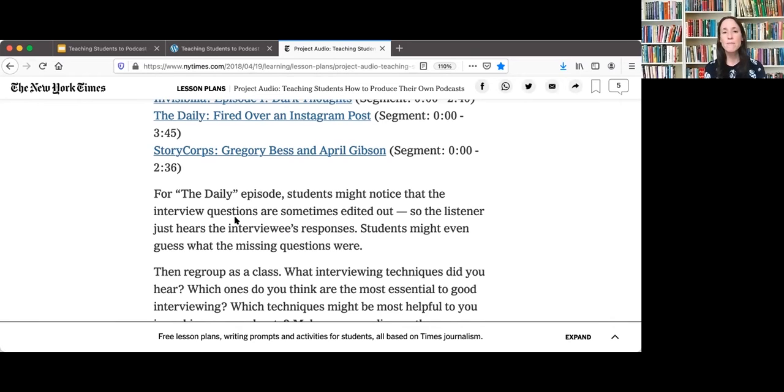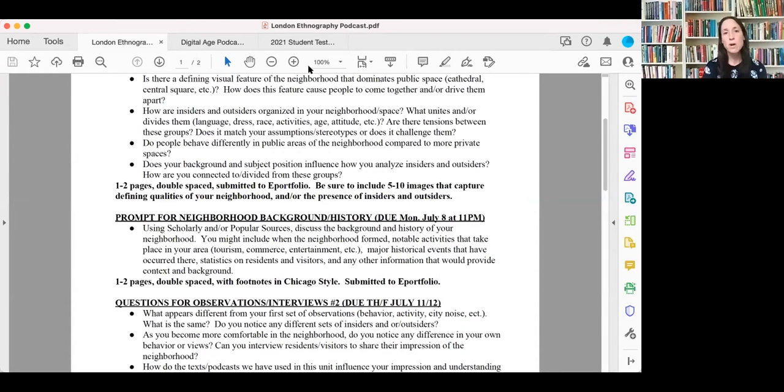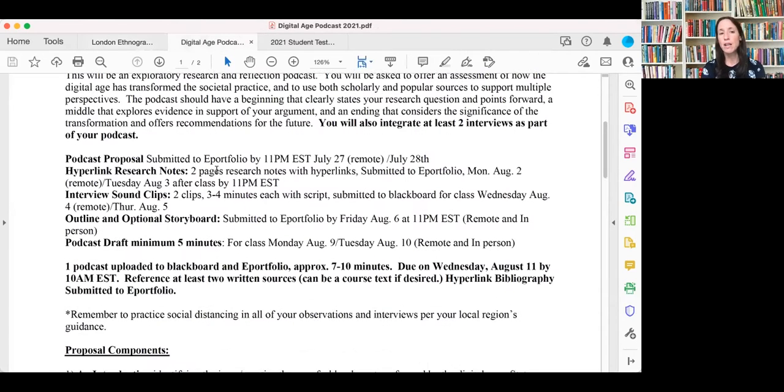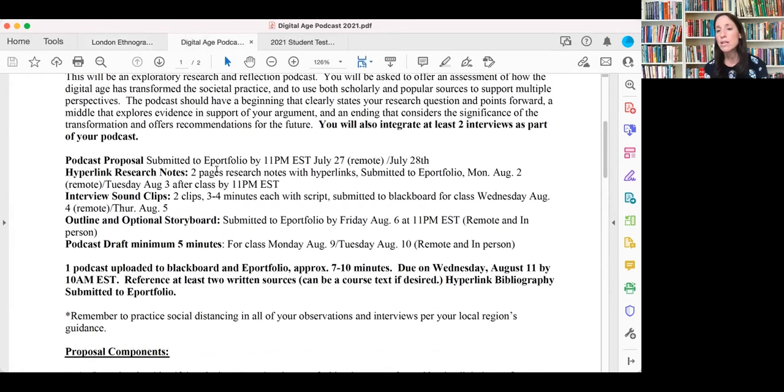So those are some of the workshops we do, kind of getting ready for their own project. And then we go back to their projects where there's a lot of work that they still have to do on their own. So you'll notice on these projects, they will still have to turn in a lot of work for me. So they have to show me their own interview script. They will have to show me unedited portions of their interviews. I have them storyboard later on that I know Harly mentioned, and maybe we could talk about later.